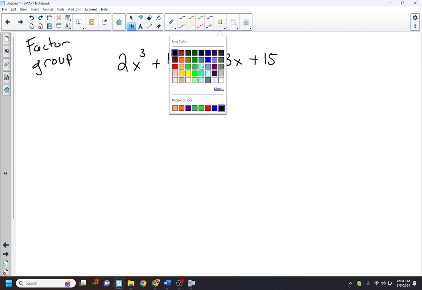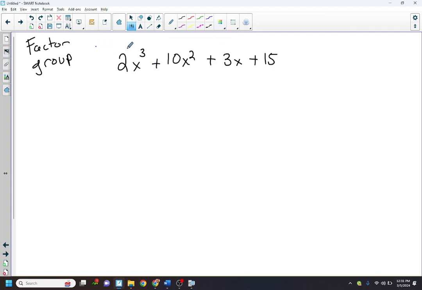So in this one, you have 4 terms. 4 terms is too many terms. You know how to do 3, and 2 is just a special case. So because you have 4 terms, we're going to split and solve them separately. I'm going to split them and do GCF for both of them, okay?